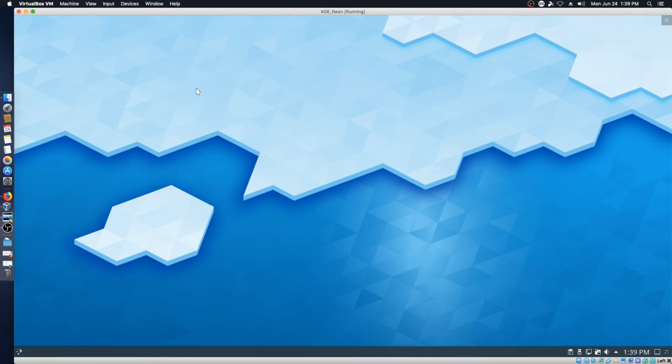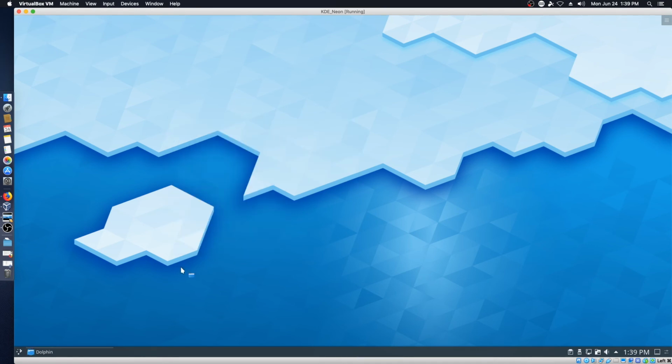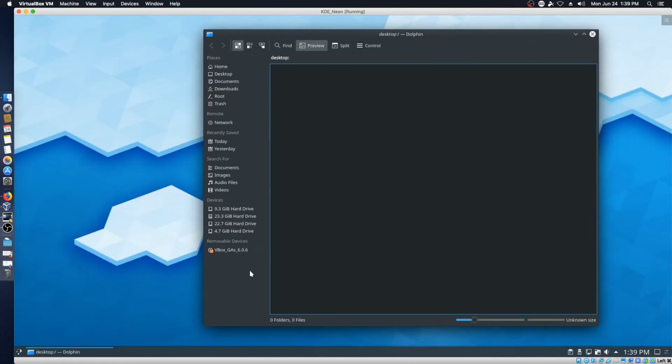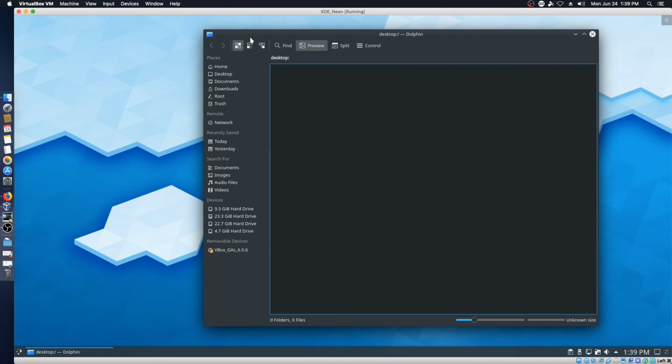Alright, one last thing I do want to try out, and that is, we'll go to Dolphin, and let's just see how we go about mounting new network drives.